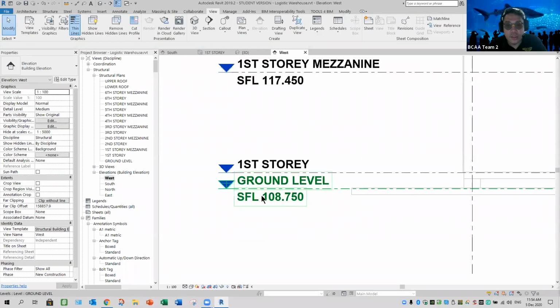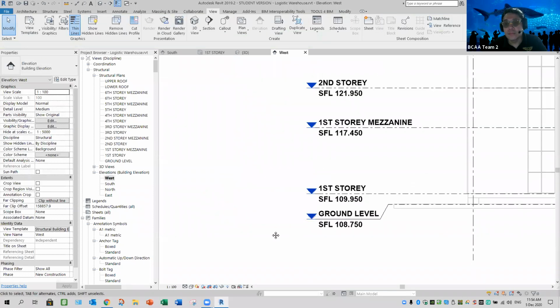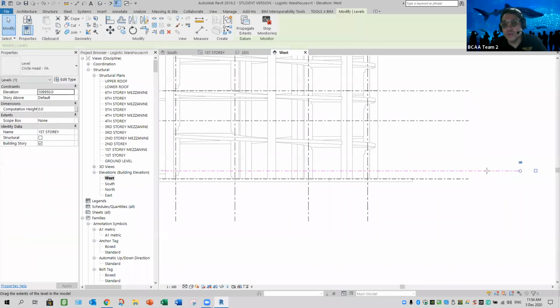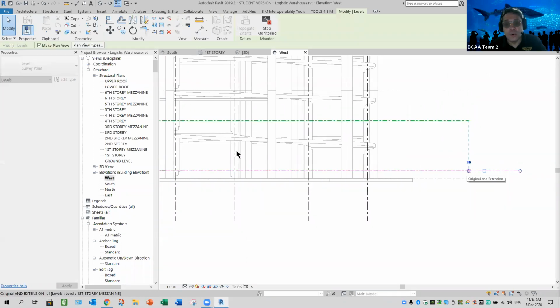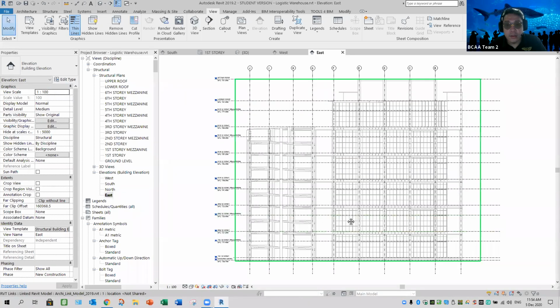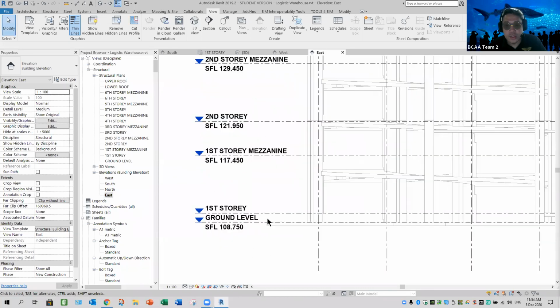Okay. Try to adjust all this nicely, as if you are doing something real-world practice. Make sure all views are adjusted. That means all your elevation views. South and north should be the same. East and west. Now look at the east. Anything been updated? I think more or less is there. Just that here we need to adjust.